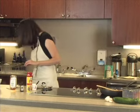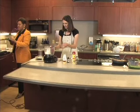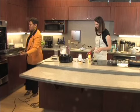Since I'm here, I figure I could be the oven keeper. Perfect. Okay, do we get a shot of that? Because it looks good. So you couldn't eat this like this then, right? You could, but the melted cheese makes it even that much better. So we're just melting the cheese to make it taste really good.